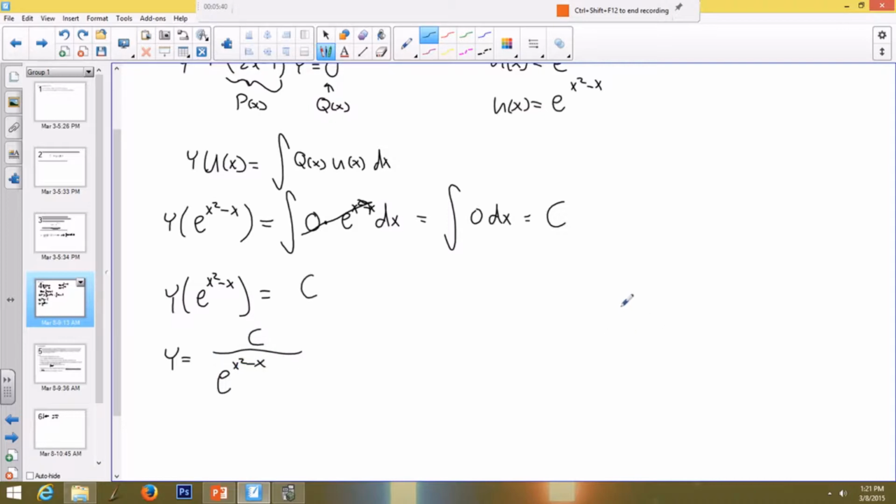Now remember, we don't even need it to be e, we just do it in general. If we have a to the negative x, that's the same as 1 over a to the positive x. Well, I can do that here, and make it into a single form and change this all to a negative value and say that this is c times e, and when I push it up to the top, I make this whole expression negative, so I have negative x squared plus x, and that is my final solution for y.